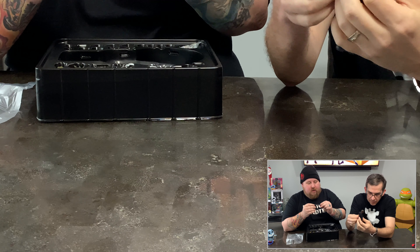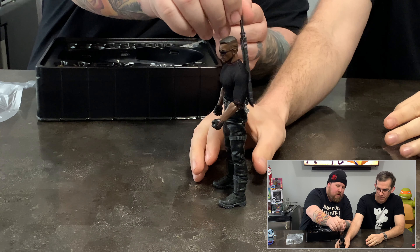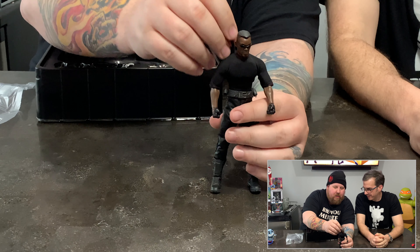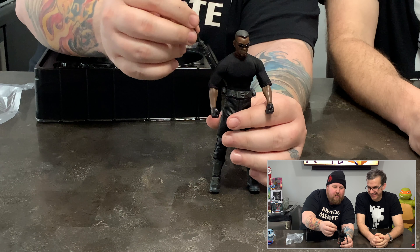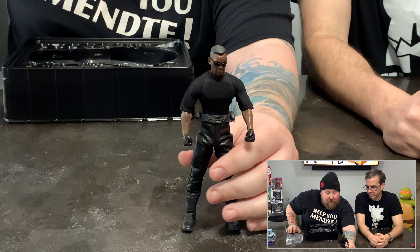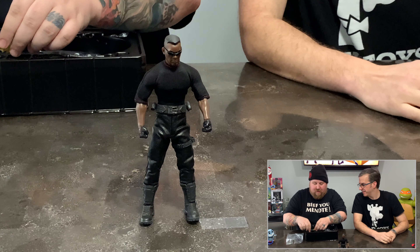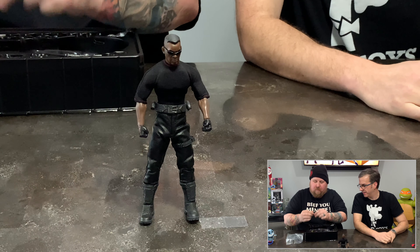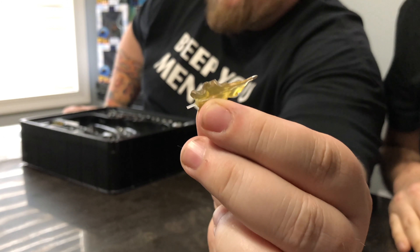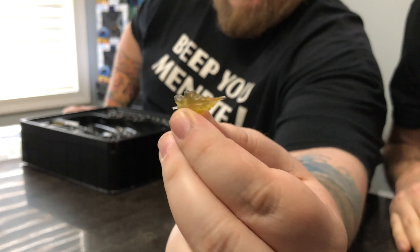The sword looks pretty close to the movie version. Let's see if the magnet works... the magnet's not working. I will find that later, or Moshko's giving me another one. Next cool thing: the bullet effects, which keep getting better and better. They do a really nice job on them — that bullet effect is insane. You actually have the bullet at the end of it, not just the muzzle flash.